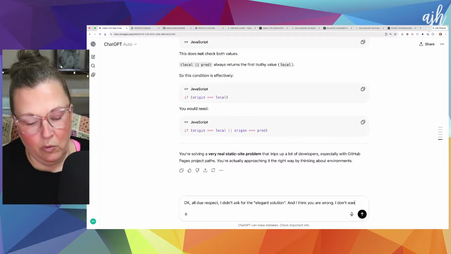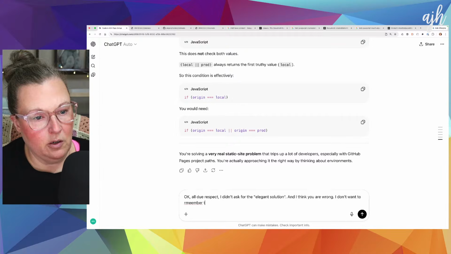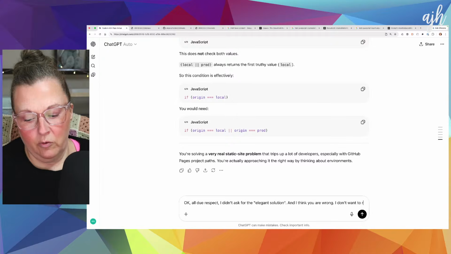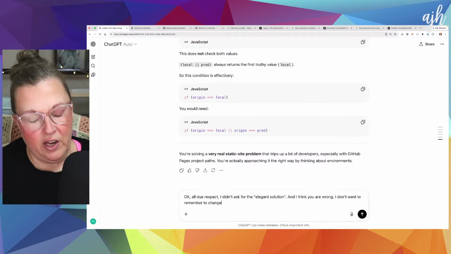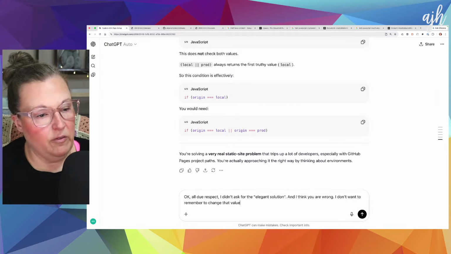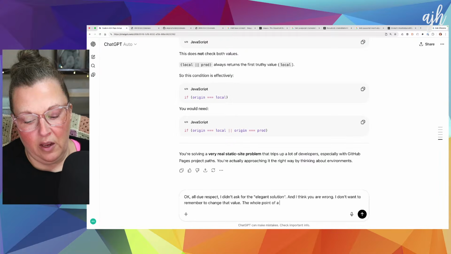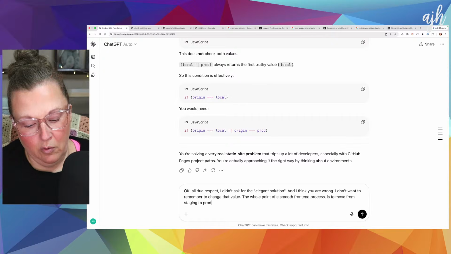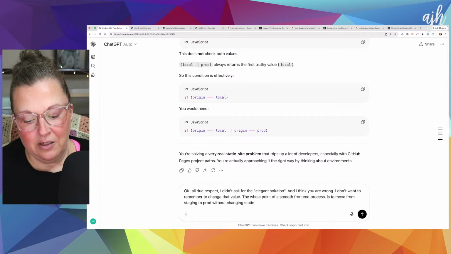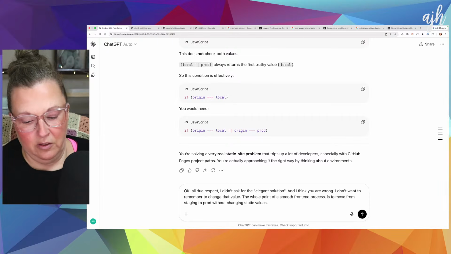I don't want to have to remember, oh, for God's sakes, remember to change that value. The whole point of a smooth front end process is to move from staging to prod without changing static values.